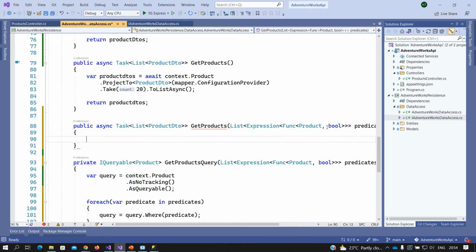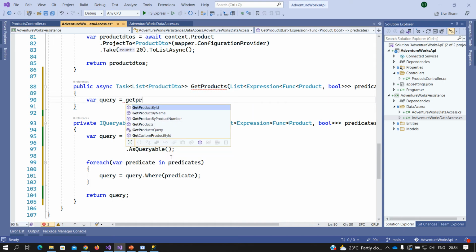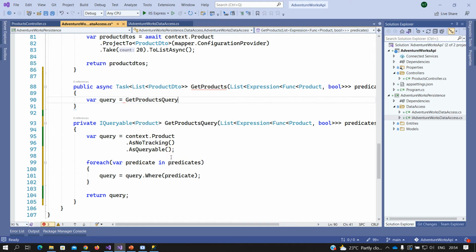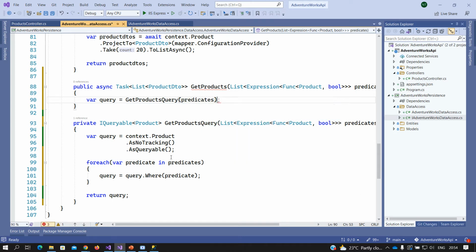Okay, now the first thing is we need the query. So I'm going to say var query is equal to the method that we just added. I'm going to say GetProductsQuery, and then pass the predicates to that, so that the where condition gets applied.